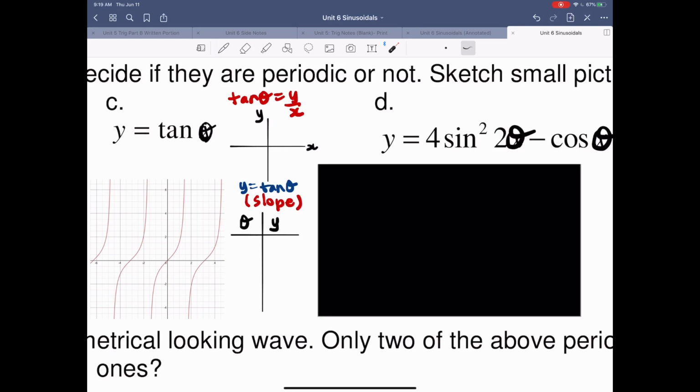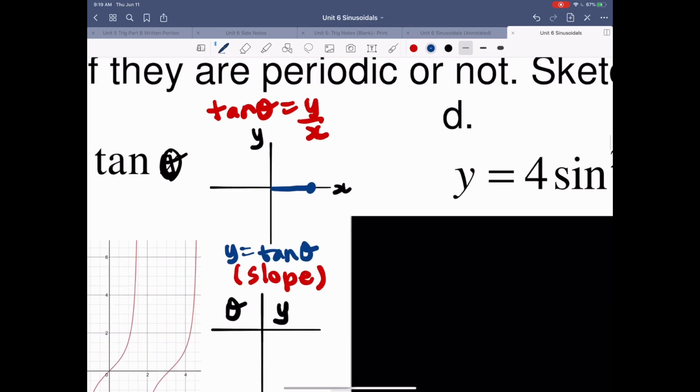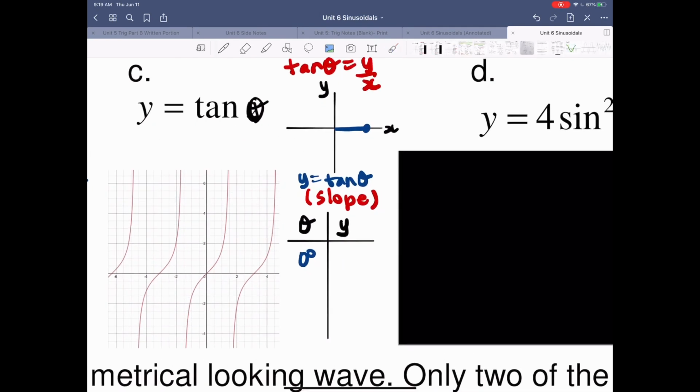I know that there's a lot going on here. Let's break it down. If I have a coordinate here, that means I have a horizontal line, right? And if you have a horizontal line, that means I'm dealing with 0 degrees. Remember how this is the standard position and I've moved 0 degrees.